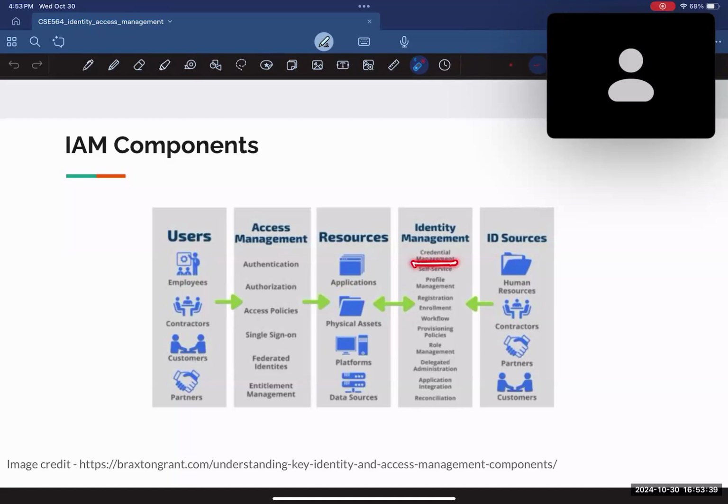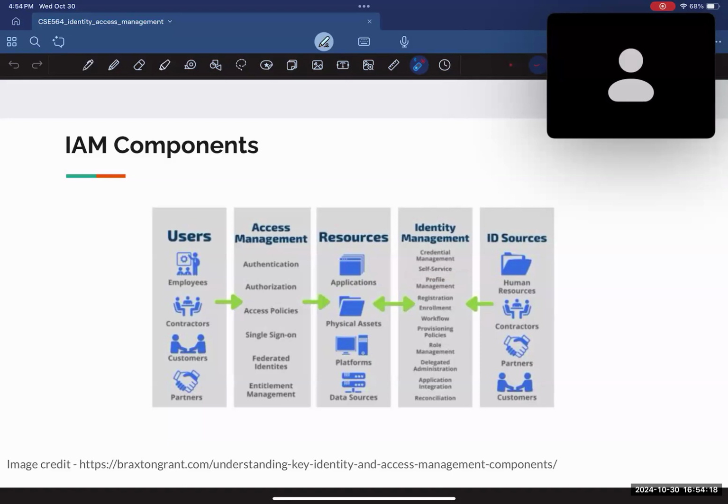For example, credential management. If you have seen, a lot of the time Google asks us to change our password repeatedly. This is a kind of credential management thing. Then self-service. For example, I feel like I shared my account with someone and I want to change the password of my account. In that case, I want some functionality through which I can directly go and change it. It shouldn't restrict me. So there is a service called a self-service portal within the identity management, where a user can go and manage his identity. If he wants to change his credential or password, he can do that.